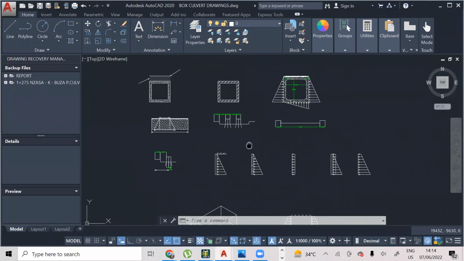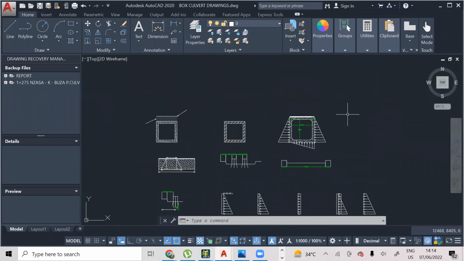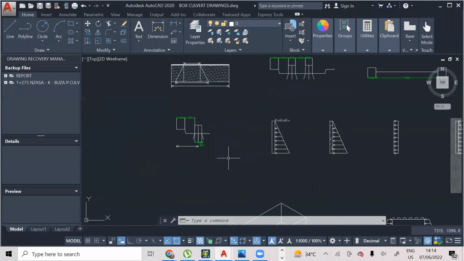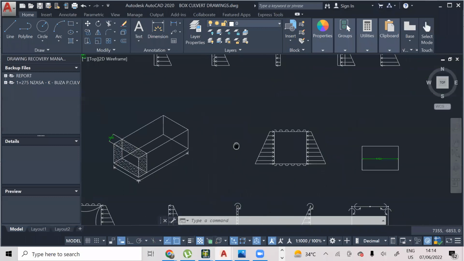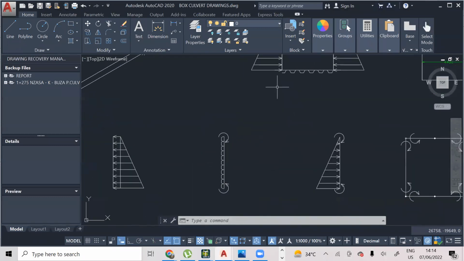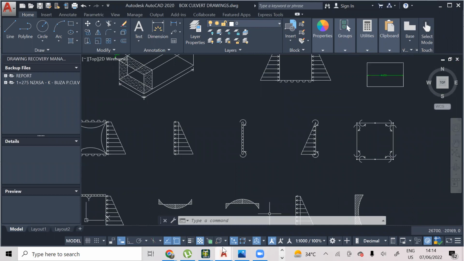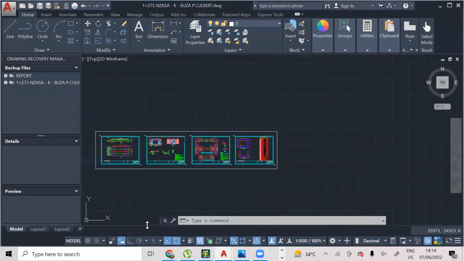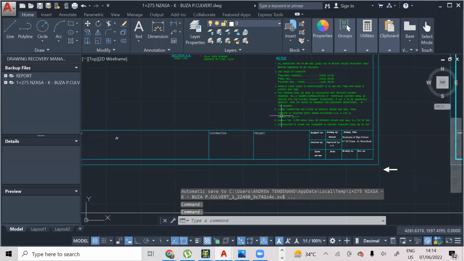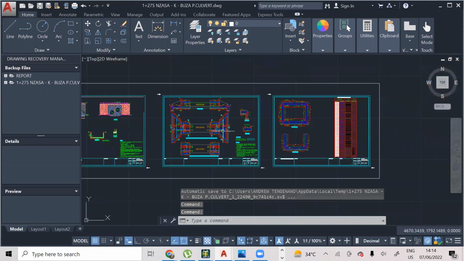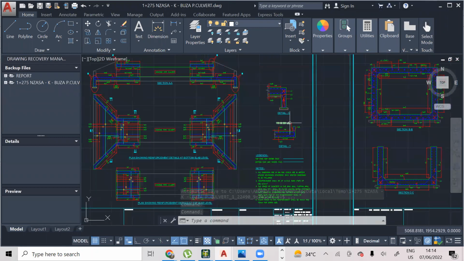This is a drawing which I generated after calculation, to show and explain to you so that you can get a better picture of this project. This is an example of drawings which I have already designed through this project. As you can see, this is a drawing.